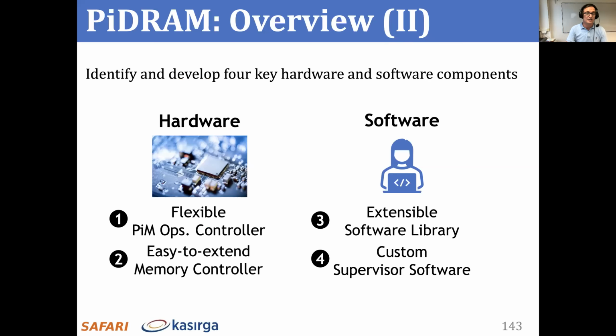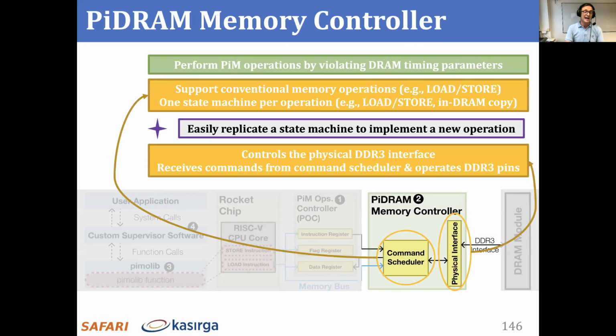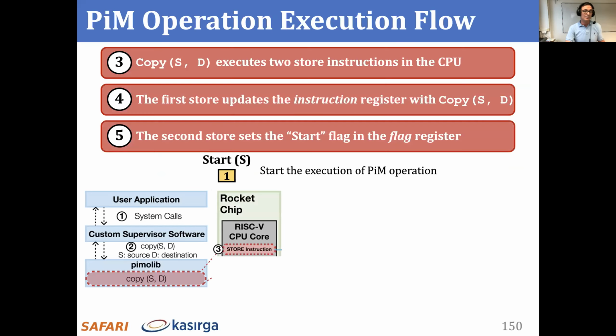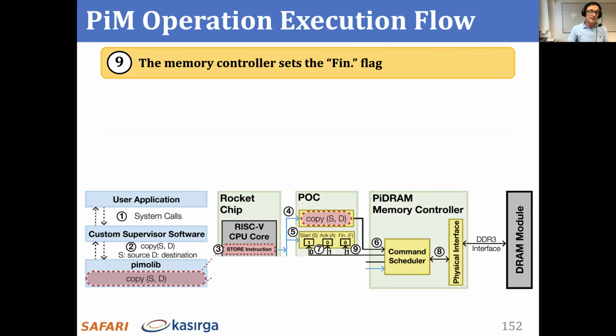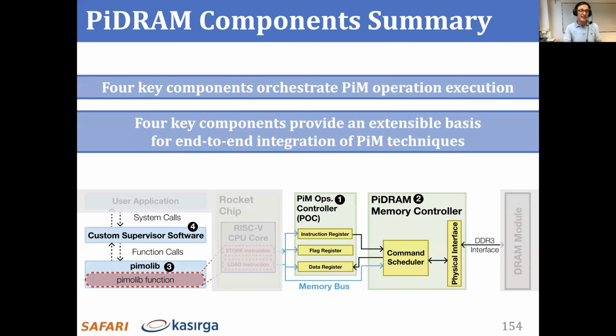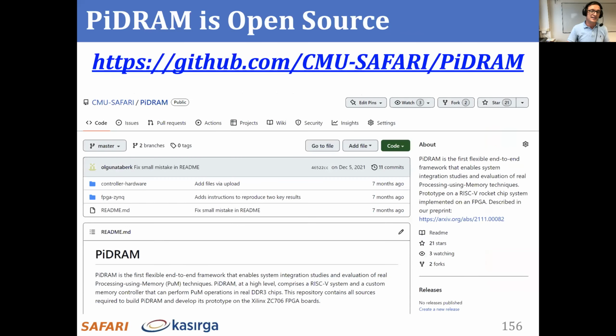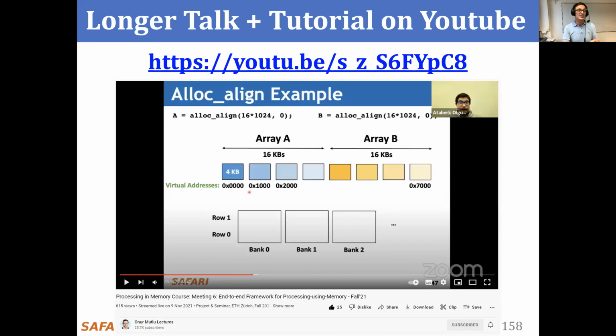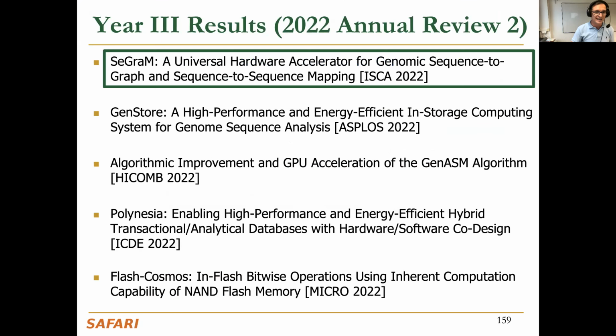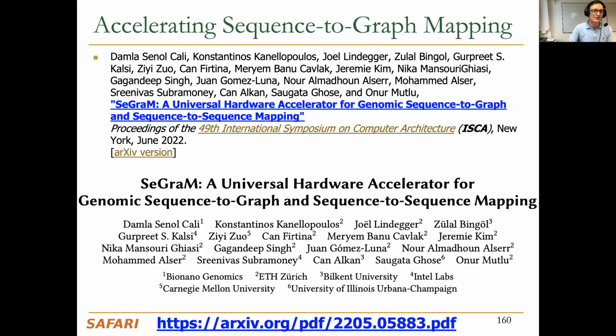And these slides talk about some of the components and how we actually made this work, which I believe is fascinating and hopefully useful for people who want to do work on processing in memory and using memory. And this is our GitHub, this is our paper, and there's a longer tutorial video that you can also find. Let me quickly talk about some work that we've been doing to accelerate genomics applications very quickly, and then I will conclude. You can take a look at all of the other works online, and then I will give it to Gagan to talk about Sibyl.